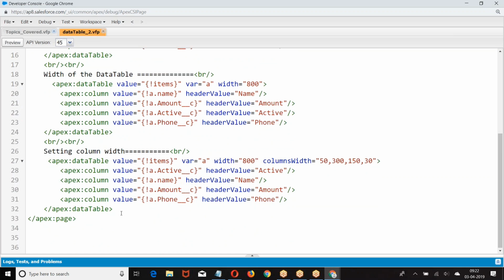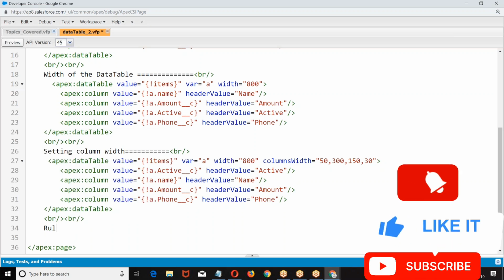The next one we have is border. Then I have rules, rows.